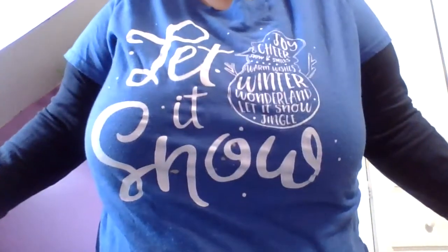Today the sun came out and it stopped snowing, thank God — that's why I'm wearing this 'Let it Snow' shirt. It was really cold, 18 degrees. My daughter needed to shovel her car out, but she made it and got to work, so everything's okay. Let's get back to the calendar crochet-along!